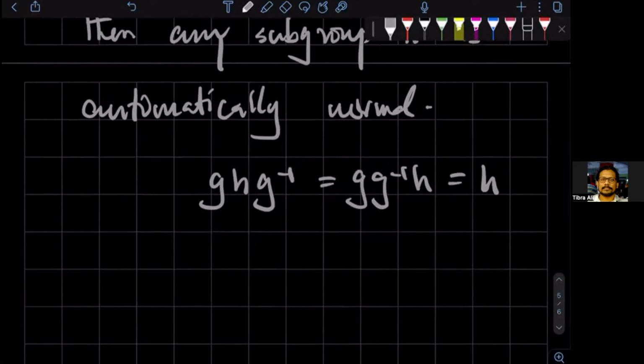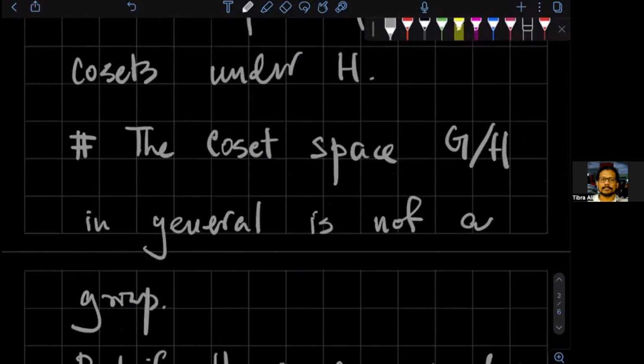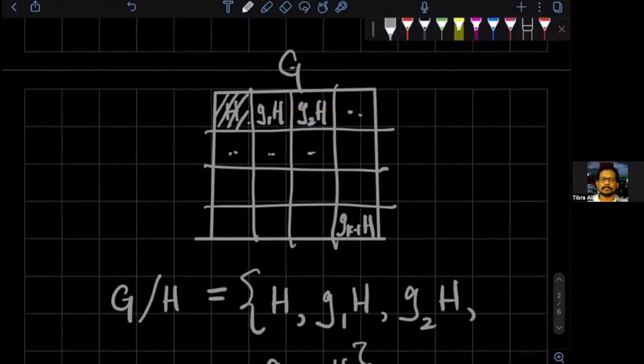Okay. I have a question. You said disjoint cosets. So wouldn't they make a space even if they are not disjoint, even if they have overlapping elements? Well, the cosets do not overlap because it's an equivalence relation, and an equivalence relation will always divide a set into disjoint subsets.